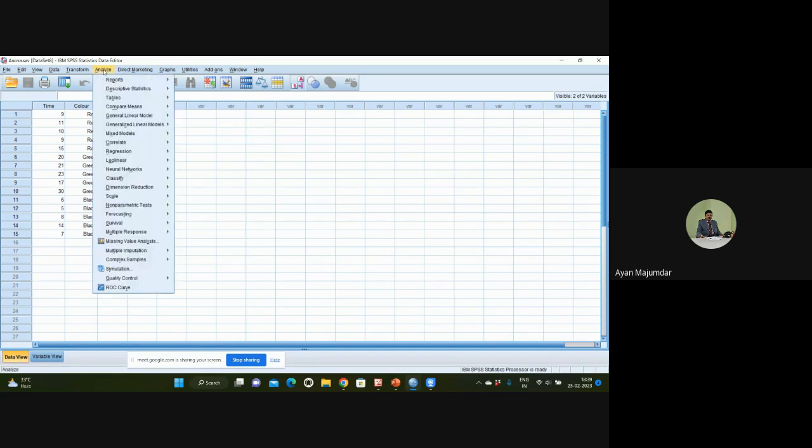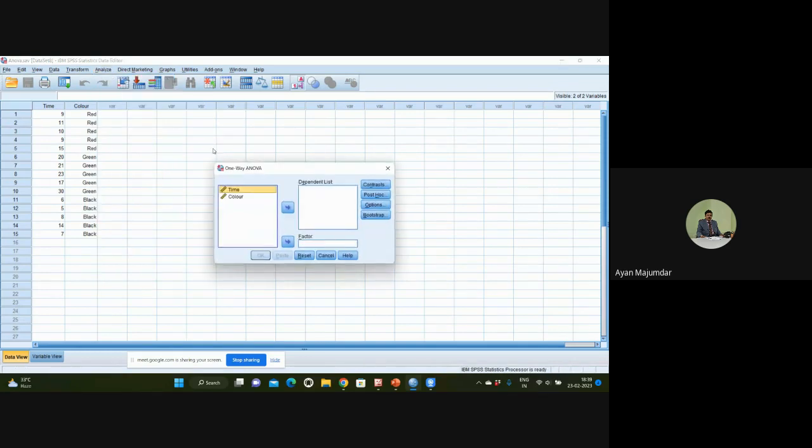We will select Analyze. Next, we will go to Compare Means and select One-Way ANOVA. The time here, you take it under the dependent list, and the door color, you take it as the factor.